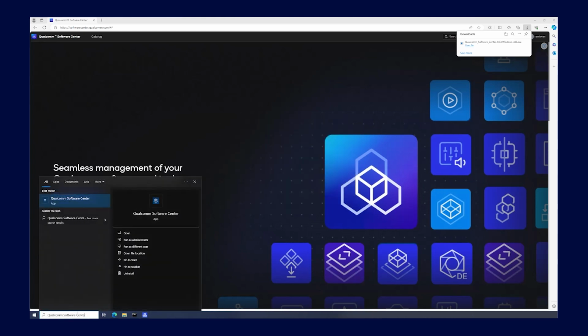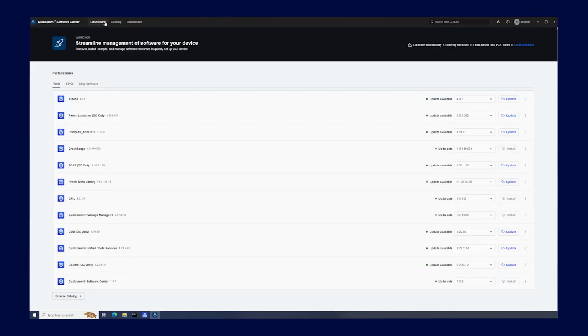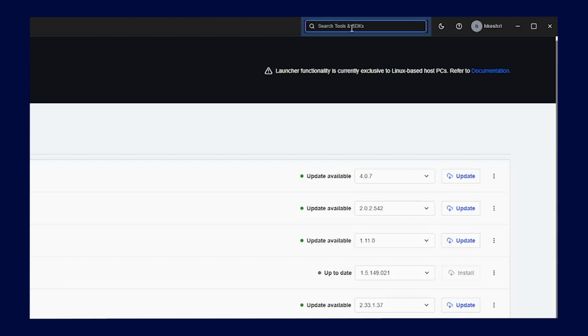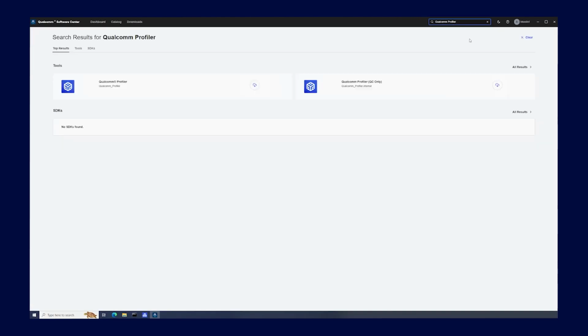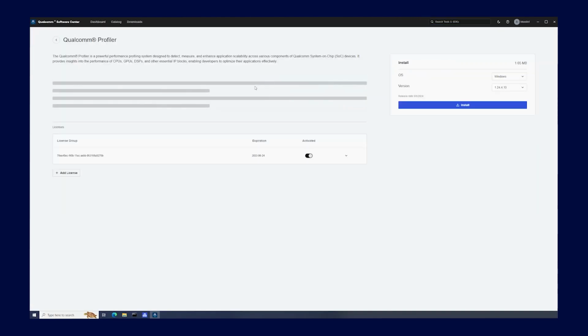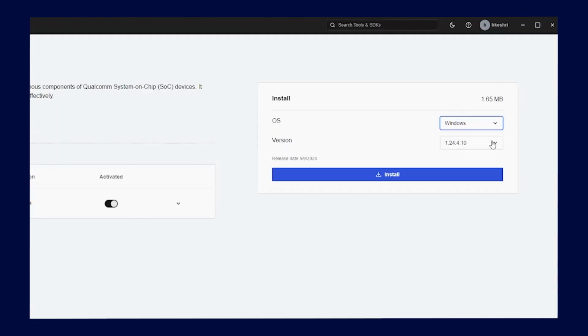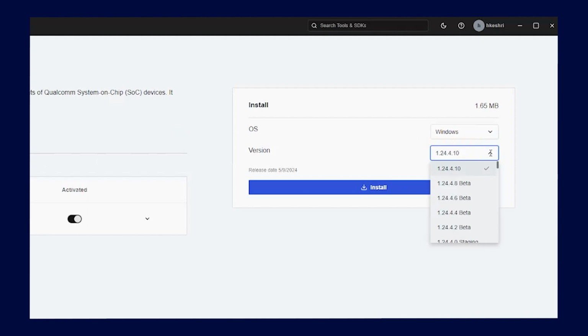Once you have launched and signed in to the Qualcomm Software Center desktop application, go to the Qualcomm Developer Home to install the software Qualcomm Profiler. Select the latest version and click Install.